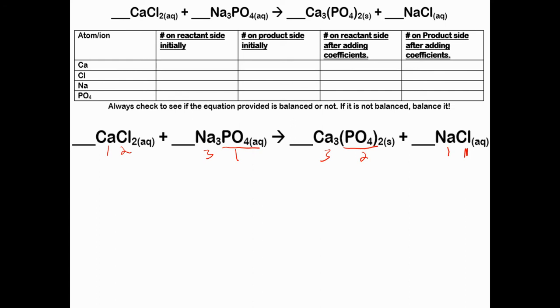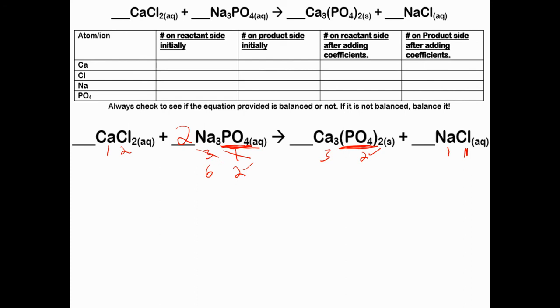So there's a couple ways you can approach this, and you have a lot of choice, and different ways will lead to the same result. I'm going to try to balance my phosphates first. My polyatomic ion, I have 1 here, and I have 2 here. So I'm going to put a 2 in the front over here, and so that's going to lead me to 6 sodiums and 2 phosphates. So my phosphates look okay. My sodiums are off now, though. So I'm going to jump immediately to go try to balance the sodiums.